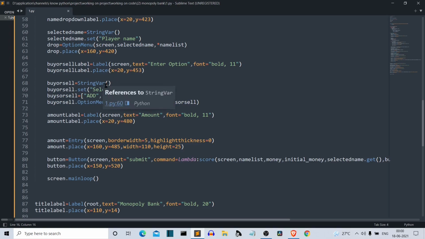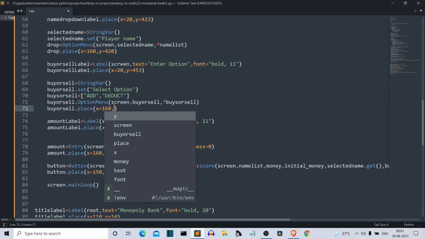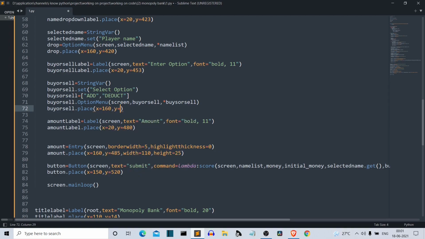And as we know, this option menu will have three parameters: first is the Tkinter GUI instance, then the value that this option menu will store, and then the drop down values. We haven't placed it, right? So buy or sell dot place, x equal to 160 and y equal to 450, I guess. This is a nice value.